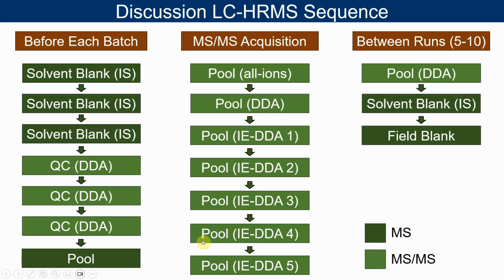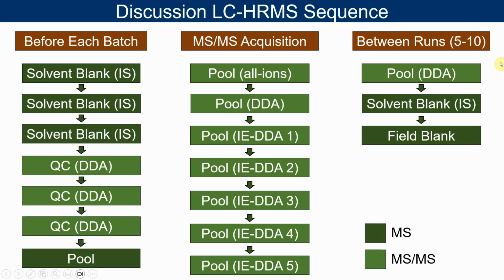Now, for your sequence, what you're going to run, we want to always have some blanks. Solvent blanks will tell you what contamination is coming from your instrument, from your chromatography, so on and so forth, from your solvents. And then you also want extraction blanks or field blanks, things that have been carried through your entire workflow. These will be very important later on in the software steps for removing things that did not come from your sample, but rather came from your glove or from the instrument or from your solvent that you don't want to consider as real.